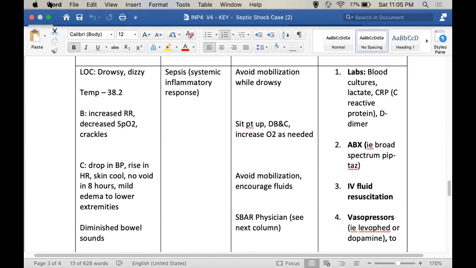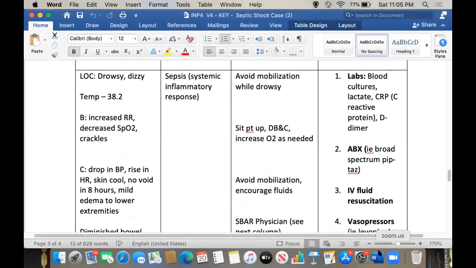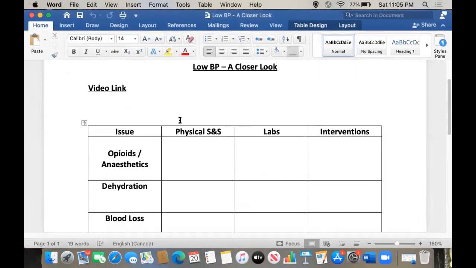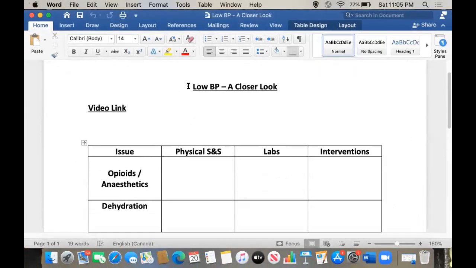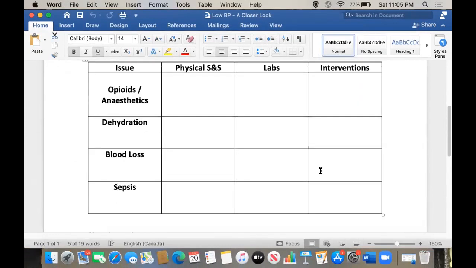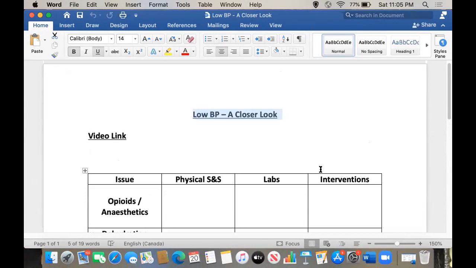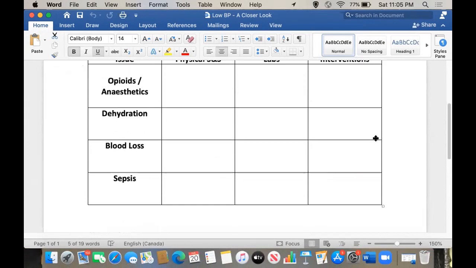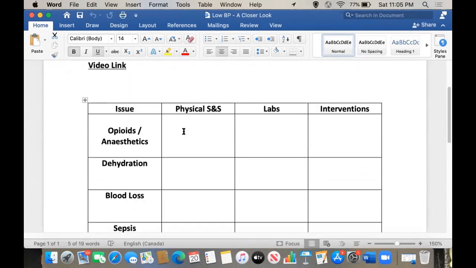So that kind of concludes what we want to talk about in terms of doing a little meditation here on low BP. So this grid here should be up on your Moodle shells. And I challenge you to start trying to fill it in yourself if you haven't already. But even if you have, try and do it again later by memory and test yourselves and make sure you understand what you're putting in there and why.